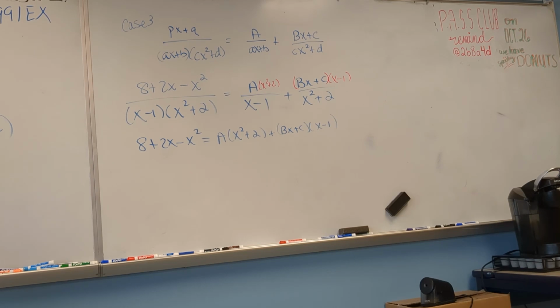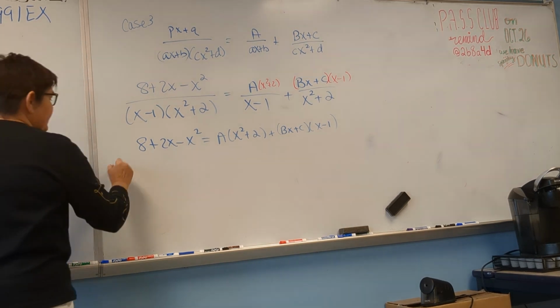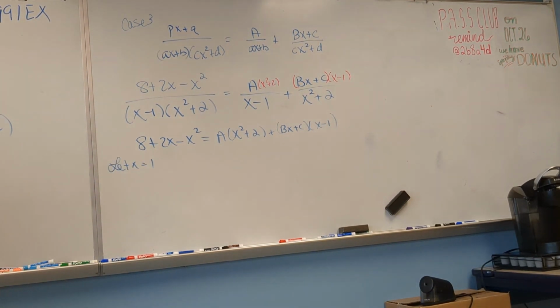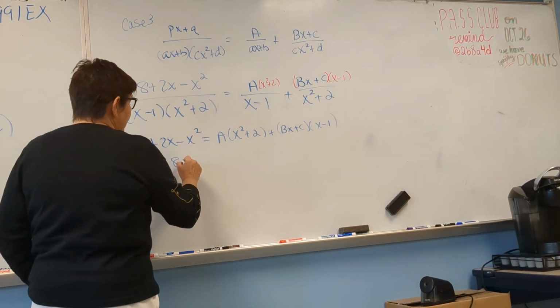Do we feel okay or no? What do you let x be for this guy? What's the first x? 1. I would say yes, because it gets rid of what? The bx plus c, right? So we're left with just a. Let's see if I can math right this time.